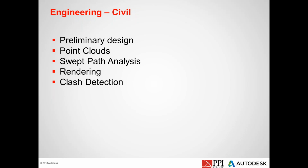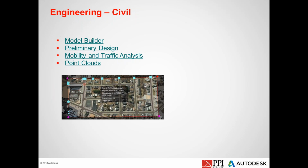In addition to traditional engineering workflows such as using Map 3D for GIS, Utility Design for utility layout, or Civil 3D for engineering design to analyze contours, slope elevation, watershed areas, volumes, etc., civil engineers and other users of Civil 3D can take advantage of Recap, InfoWorks, Vehicle Tracking, 3ds Max, and Navisworks. Let's jump into a few workflows and start looking at how they incorporate into this industry.